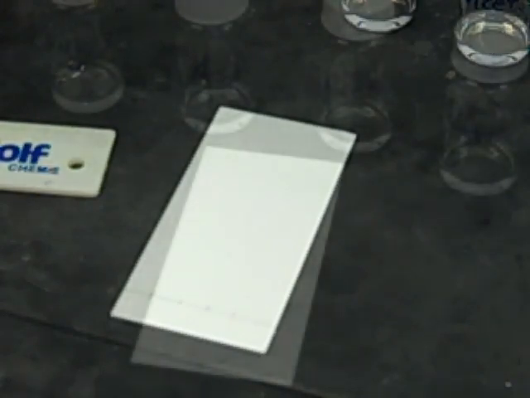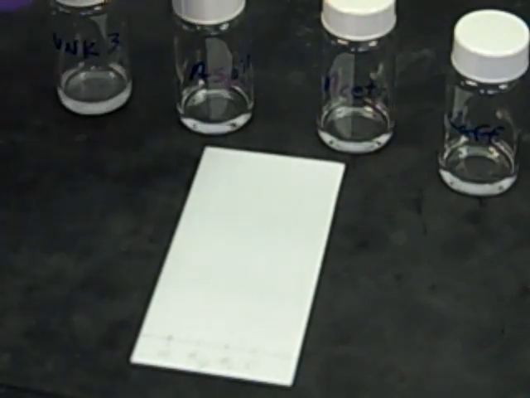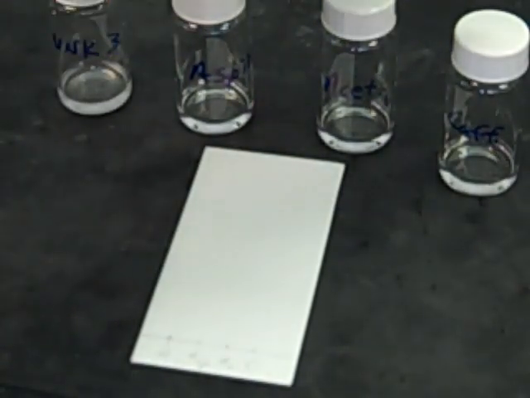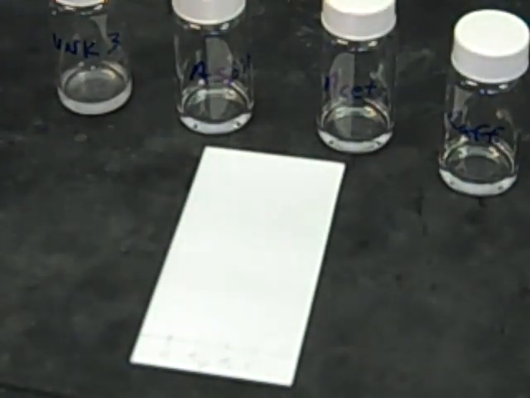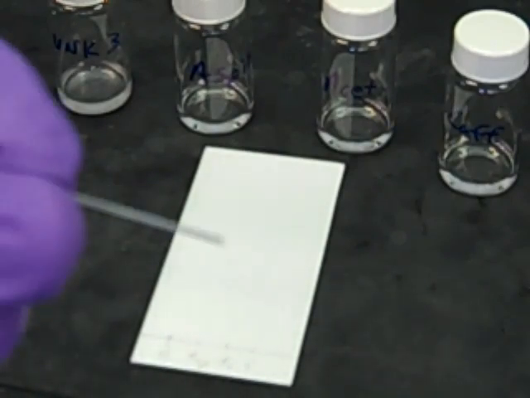Now I'm going to spot the material onto the baseline I just laid out. I've got my unknown, my aspirin, my acetaminophen, and the caffeine over on the far right, which match up to the four lanes. I'll spot these using the micro capillaries I mentioned.